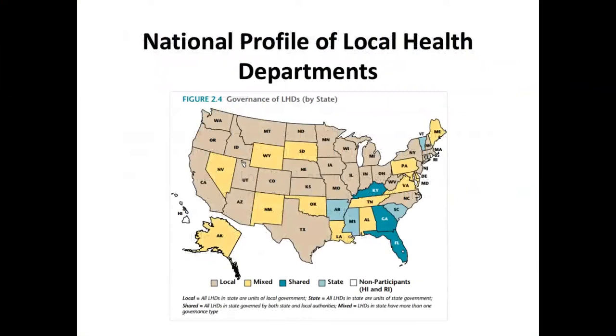This map indicates which states are governed in which way: local or decentralized systems, mixed, state or centralized systems, and shared systems. As previously discussed, Nevada is considered a mixed system according to this definition. However, there are several similar reports available, and depending on the definitions used to classify systems and when the data was collected, Nevada has also been classified as largely decentralized, based on local health department coverage at its population centers by the only 3 local health departments or districts in the state. Those are Southern Nevada Health District, Washoe County Health District, and Carson City Health and Human Services.